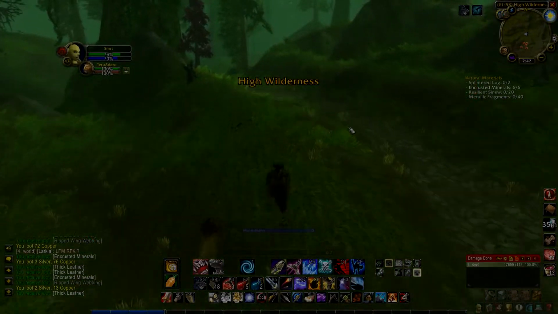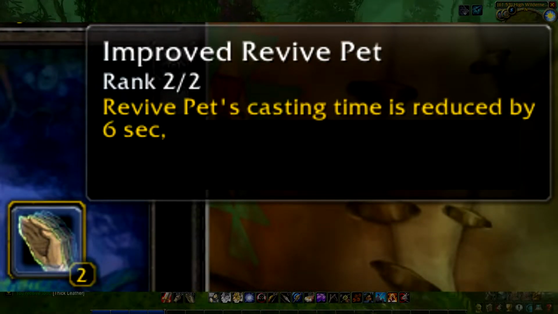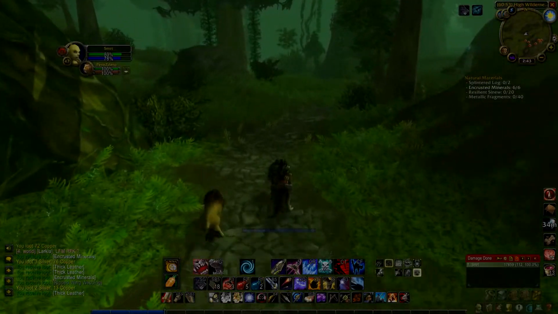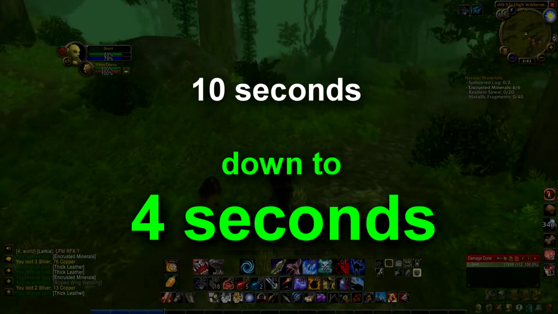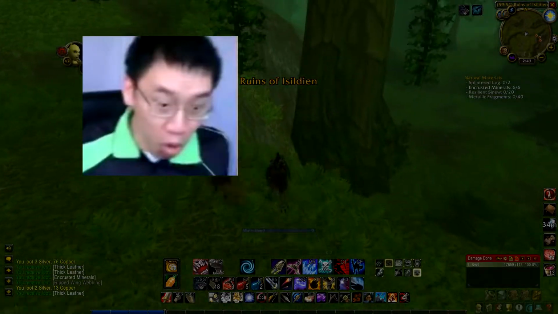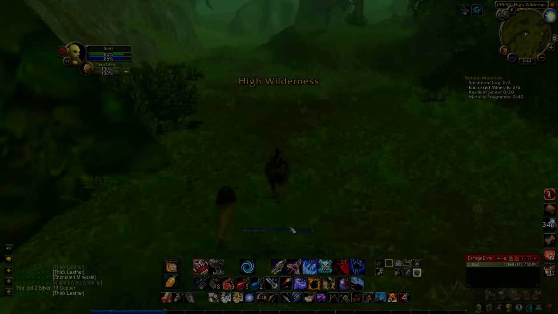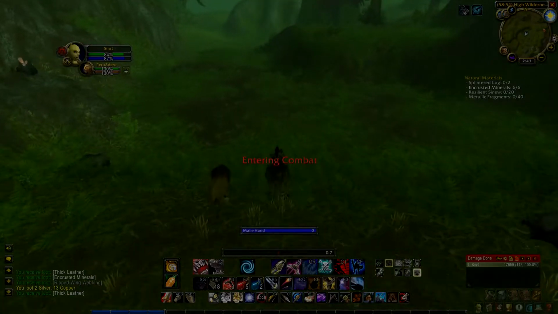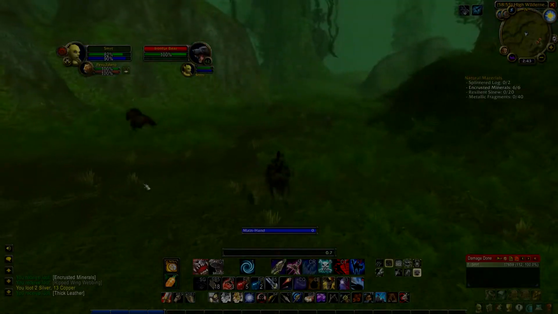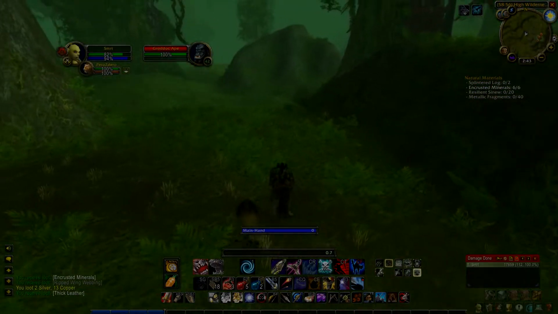Well, first of all, it reduces the casting time of your Revive Pet by 6 seconds. That is monstrous. Revive Pet goes from 10 seconds to just 4 for 2 talent points. Now that is value already. That means you can easily cast it in combat, even when you have a mob or two on you. Now Revive Pet costs a lot of mana. A butt ton of mana to be exact.